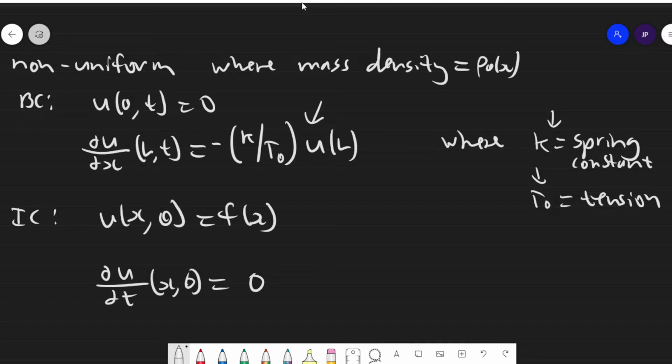We're assuming small perturbations, so the tension can be considered to be equal to the initial tension. Now, the question asked us to solve the differential, but they said that we can assume that the appropriate eigenvalues and eigenfunctions are known. So we don't have to solve them. We know they are there and we know that they are appropriate. Then they asked us to what differential equation and what boundary conditions will our eigenfunction satisfy, and then to what weighting function will our eigenfunctions be orthogonal.